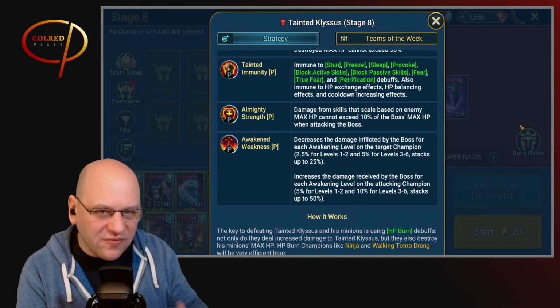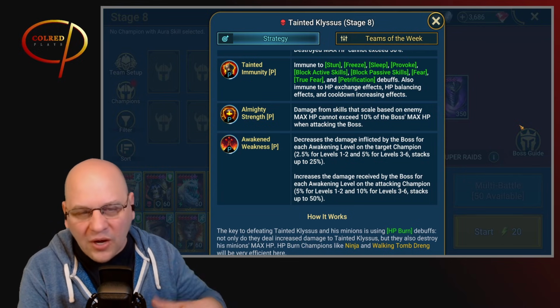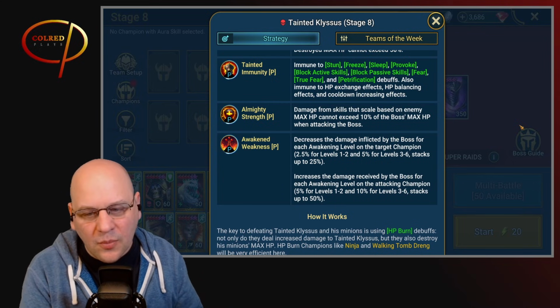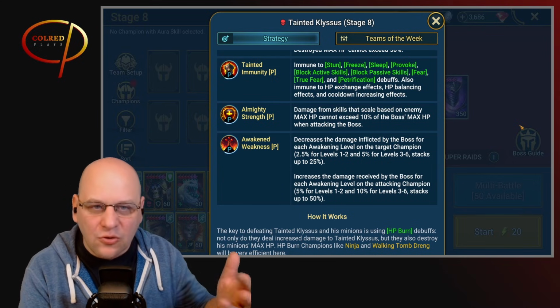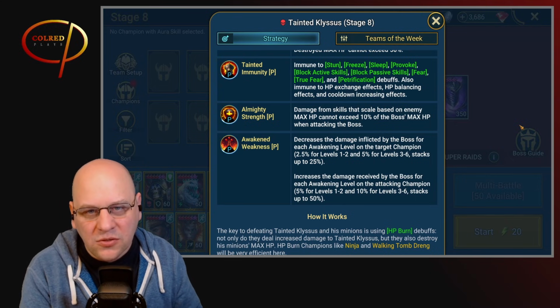So you need to build the survivability into your team, maybe with shields or strengthen buffs. You're going to want revives, stuff like that. So, think about the number of awakened stars that you have on your champions that you're going to bring in. That will affect who you decide to bring in here to Ice Golem's Peak.